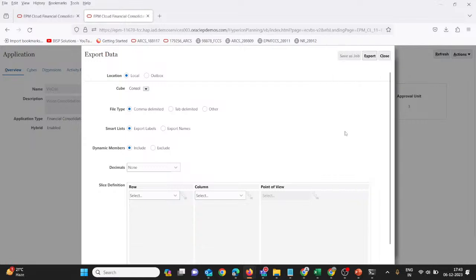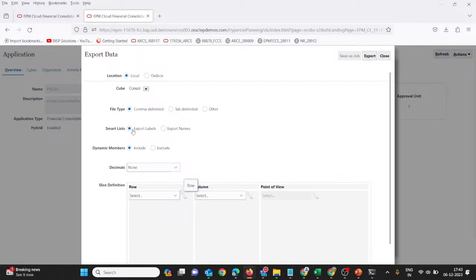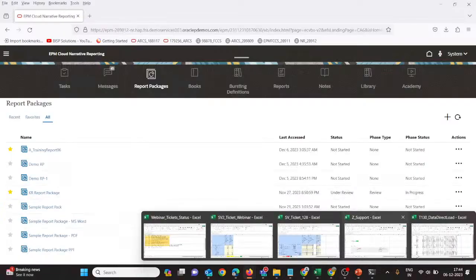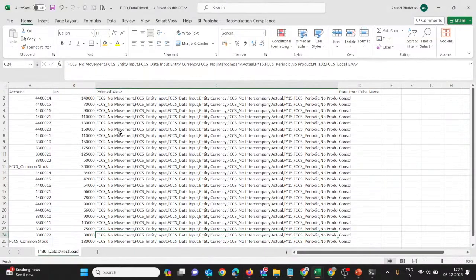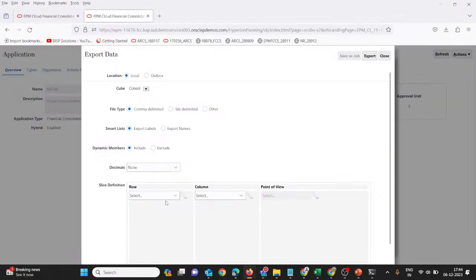We will create it from the local. Select the details, decimals, include export label, and we have to define the parameters here, that is the slice definition. This is our file through which we have uploaded the data, and we will define the parameters here, the POV.